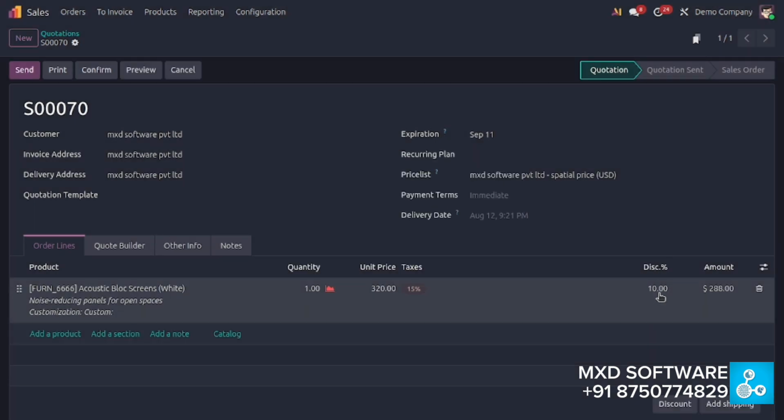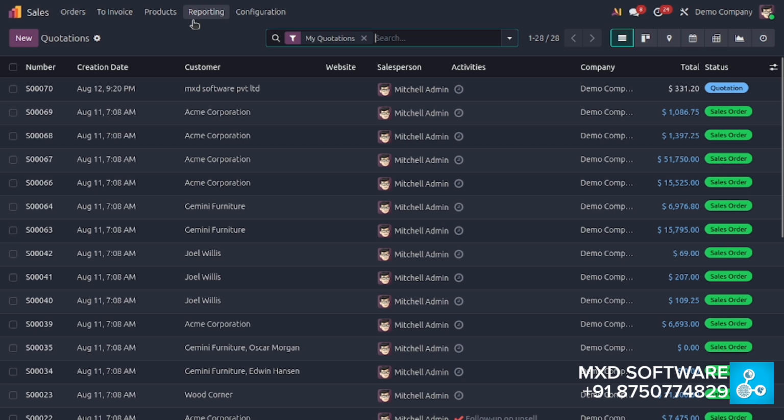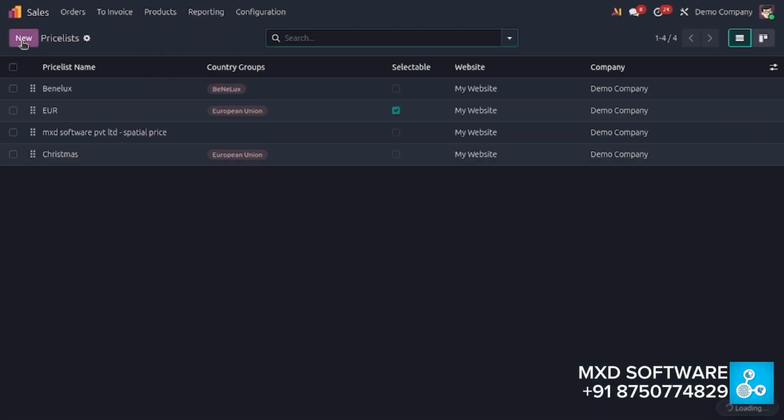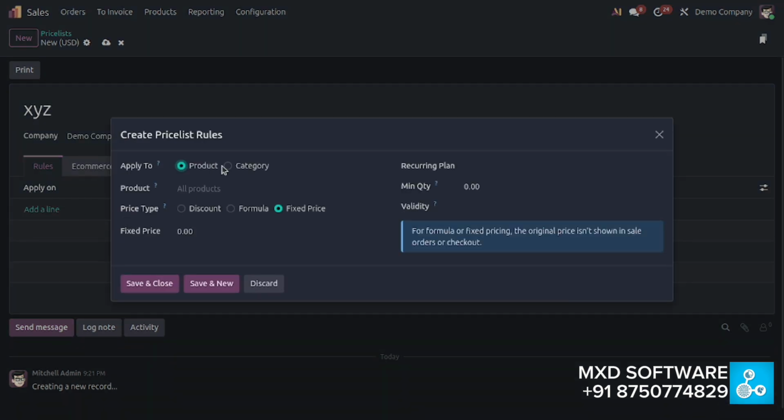So here we have seen what a price list is and how we can apply it. Based on your configuration, you can also apply multiple kinds of price list. You can use formulas. We can click on sales, go to product, price list, hit new, and give it some name like XYZ, add a product, and then you can apply the price list on a product or on a category.